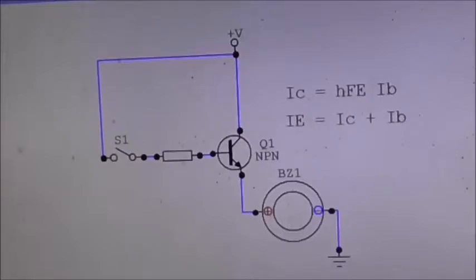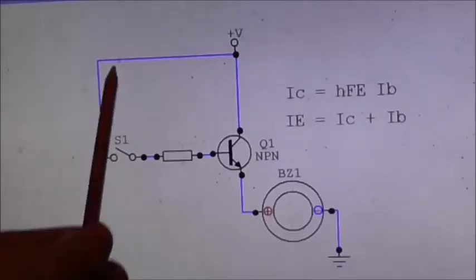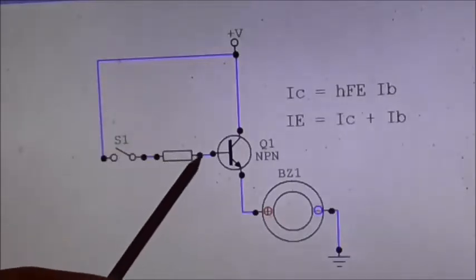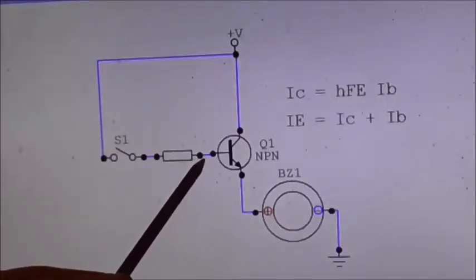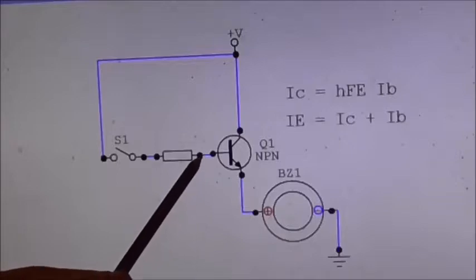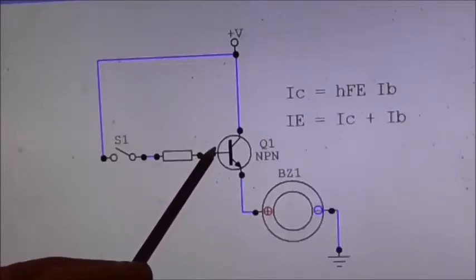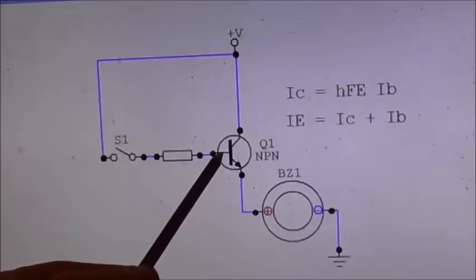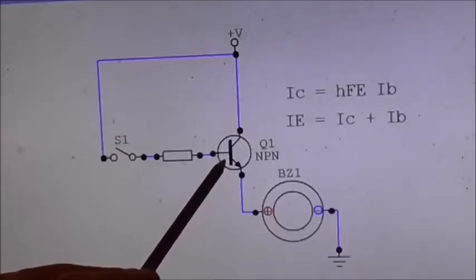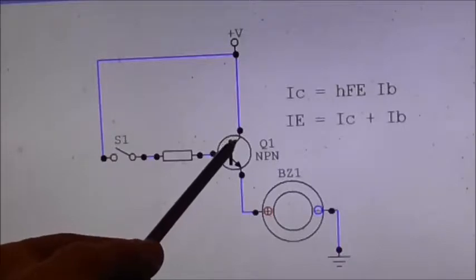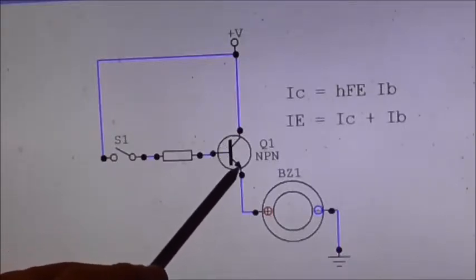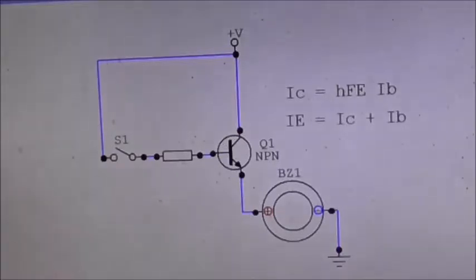In the preceding video, when we made the transistor an amplifier, we put a signal in through the base. This time there isn't going to be a signal, there's just going to be a pulse. And the pulse will go through the base and cause the NPN transistor to open conduction between the collector and the emitter. I didn't get too mathsy about it last time, but there are some maths behind it. There's maths behind everything if you look far enough.